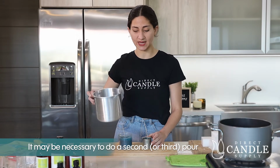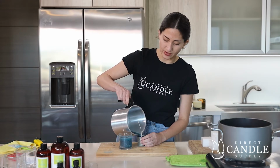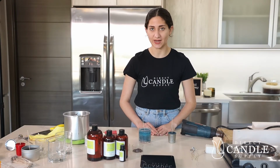Make sure that your wax is at the right temperature, and then go ahead and fill up until it meets the top of that previous wax. Once you've done so, you will again let it cool, and then see if you need to do this for a third time. Now that our candles have finished drying, they're ready to go.